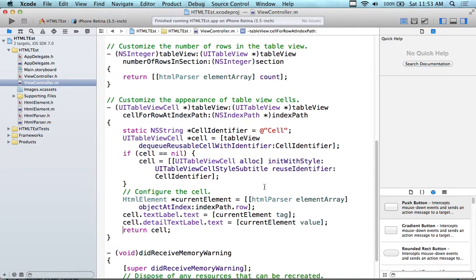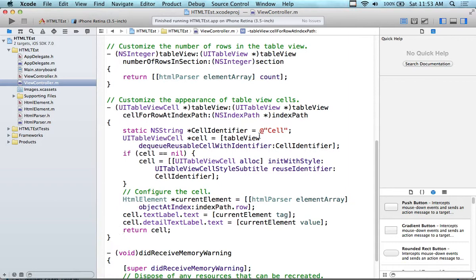So, configuring the cells to include the tags and the elements for each one of the cells. We set the table rows, and then we set the cells that are inside of the rows. If you have more elements, and we'll change the URL and you'll see it, you're only going to get the elements that are inside of the page that the URL is pointing to. So this will grow dynamically.